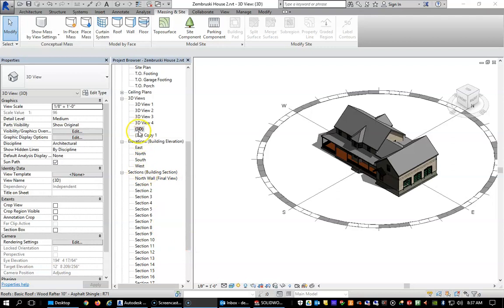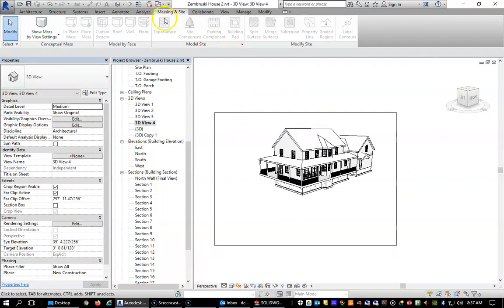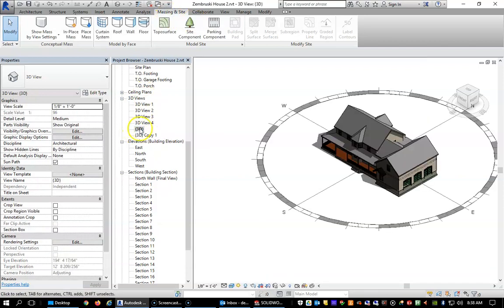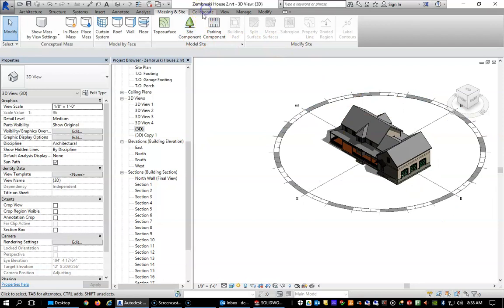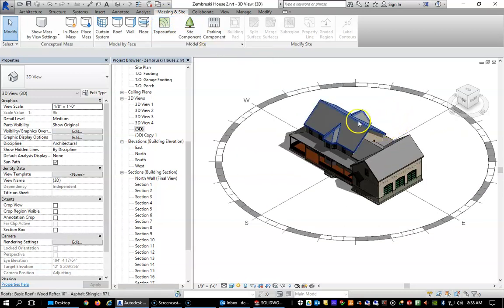So I am in Grace's 3D view that was provided by the default file, not the ones that she created. And it's important that you go to that, because if you go to any of the other views that were created, you can't draw in them. Notice that I'm on the massing site tab as well, and I can't do anything there. But if I go to the default 3D view, the tabs are available, and I can go to massing and site, and we're going to put on a topo surface so that we can have a lawn here.